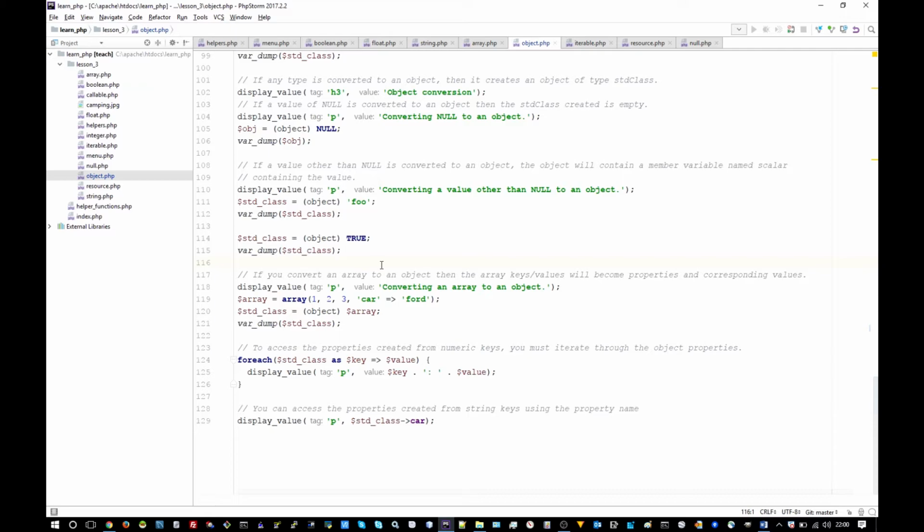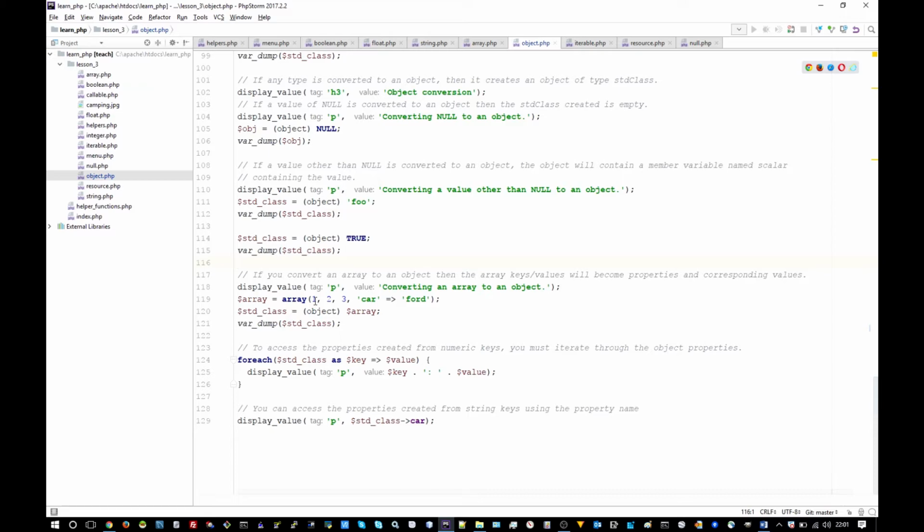If the array has named keys within it, then you can also loop through them when you create an object from that array. As well as being able to loop through them, you can access them via the property name, because the property name will be what the key name was. But that's only if you use named strings. For numeric keys, you can only access them by running the object through a foreach loop and accessing each value through each iteration. So we can see that's what this code here is doing.